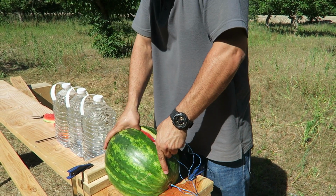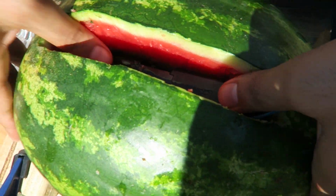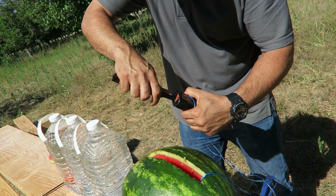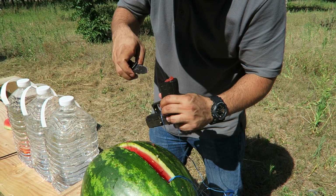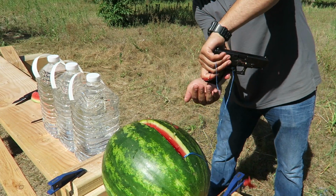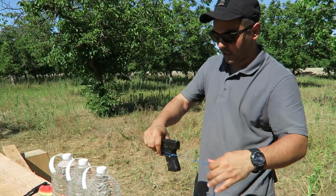Yeah. So yeah, bring the camera a little closer. It's gonna look like that. The Glock is in there, inside the watermelon. Okay. I need to get it in there a little deeper. I don't think this was a bad idea. Okay. Where did that screwdriver go? This should be one of those torture videos for Glocks. We'll find out.